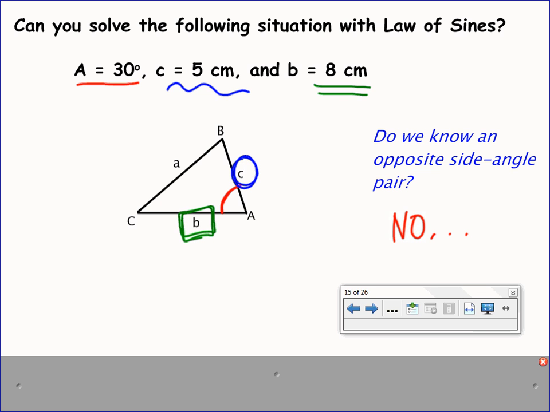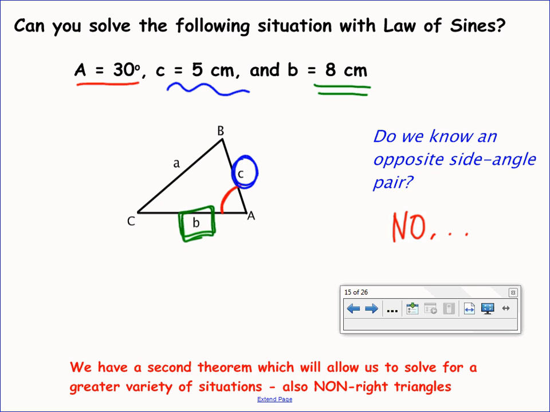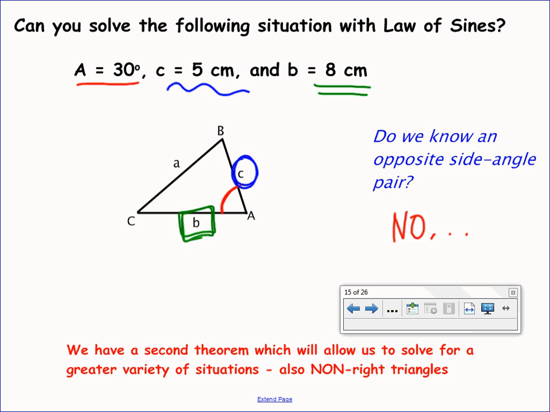So we quit, throw it in the gutter, go buy another field trip to Wanna Bowl so we can throw back a few pitchers of root beer. No, we're going to stay strong. We're going to tighten our belts, and we're going to charge ahead. We're going to use a new tool, and that tool is law of cosines.